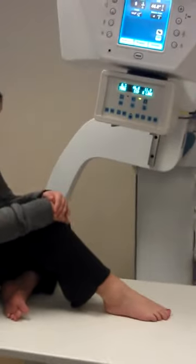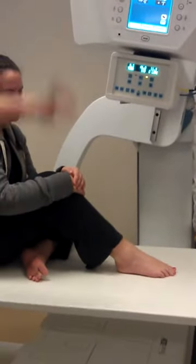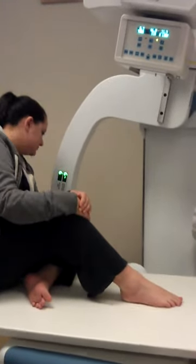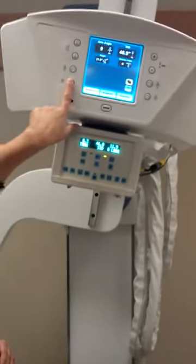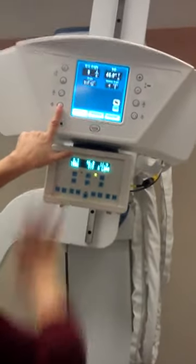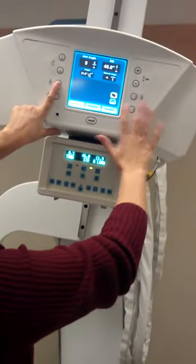If you lower it, then you angle it, and then we can straighten this out — it needs to match that. So if it's 9, it needs to be negative 9. That flattens this out. Then you raise this back up, close to the table but not hitting the table. This is the angle for the table, and this is the angle for this — they're opposite. So if you're angling this way, this one's going to flatten it out. If it was to angle this way, this one's going to flatten it out.